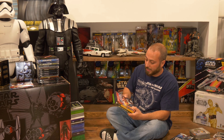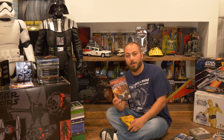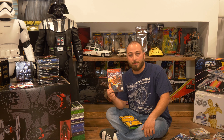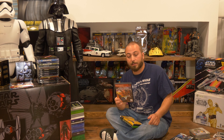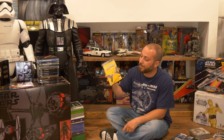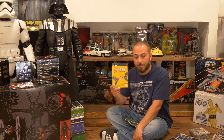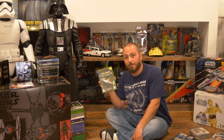Around the time of the Game Boy and Game Boy Color there were a lot of third-party clone consoles, and this was by Game Wizard — a Star Wars-only handheld with its own proprietary cartridges. There was X-Wing Attack, Darth Vader's Revenge, and Princess Leia's Rescue. I played these quite a bit as a kid. They were very simple — you jumped around as a little stick figure or flew around in the X-Wing game. It's got sentimental value, and hey, it's Star Wars.